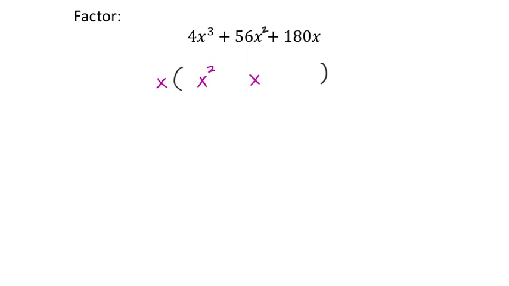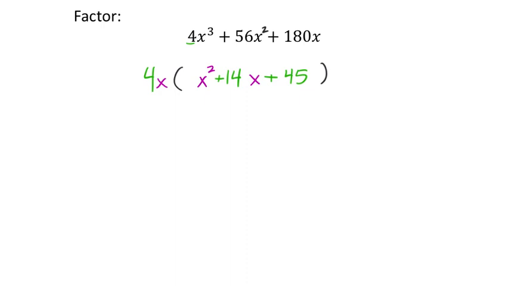This is what we're left with, but like I said, we should be able to factor out not just a 2, but a 4 from all of these. So I'm also going to factor out a 4. From the first term, if you want to show a 1, that's fine, but to relate it to what we've seen already, I'm going to make it a phantom 1. Then 56 divided by 4 is positive 14, and 180 divided by 4 is 45.